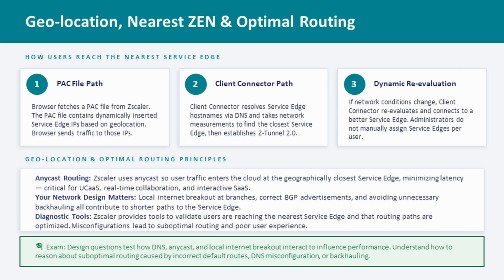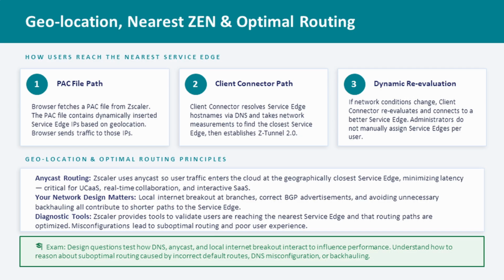The foundational technology is Anycast routing. Anycast means that multiple Zscaler service edges all advertise the same IP address prefix via BGP. When your traffic is sent toward that IP address, the Internet's routing infrastructure delivers it to the topologically nearest node advertising that prefix, not to a fixed single server. You've already experienced Anycast if you've ever used Google's public DNS at 8.8.8.8. That address is served from hundreds of locations worldwide, and your queries automatically go to the nearest one. Zscaler uses the same principle.